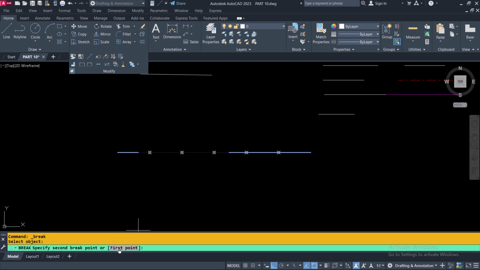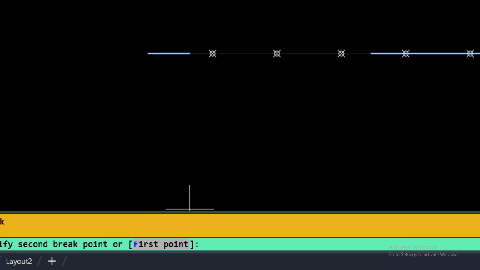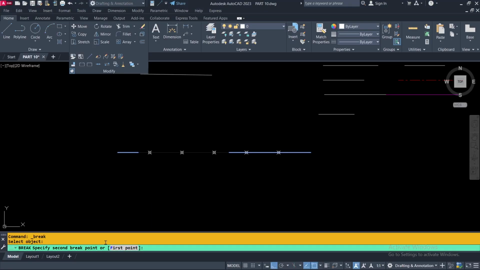There is an option, First point. I am showing you. I am going to select this First point option, click. Then I am clicking on my desired point, that is this point, click. And then I want to click on this node point, click. So you see this portion is cut. I am going to undo. Now I am going to the Trim tool.